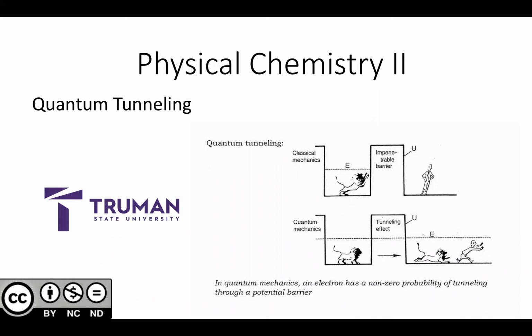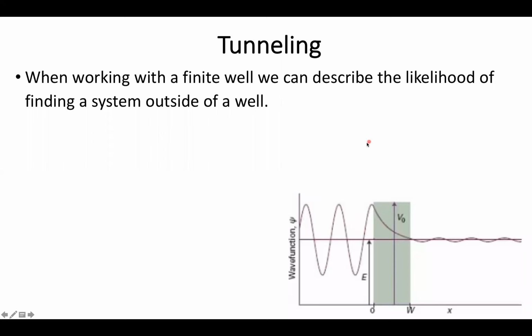Today, we're going to pick up where we left off last time by talking about quantum tunneling. So, as we talked about last time, if I have a finite well, there is an actual probability that we can find the particle outside of the well. And again, one of the very important features is this happens even if the particle itself doesn't technically have enough energy to escape, as long as essentially the well potential is low enough and the wall is thin enough.